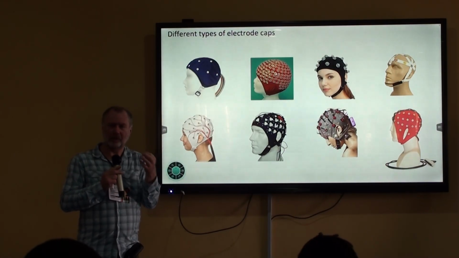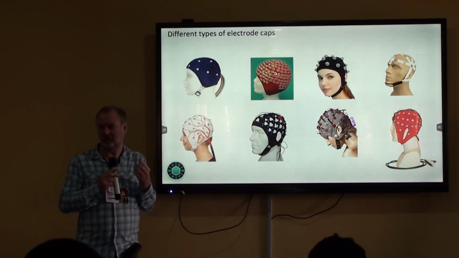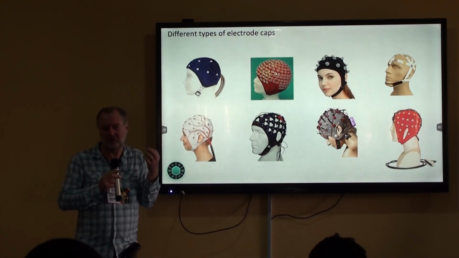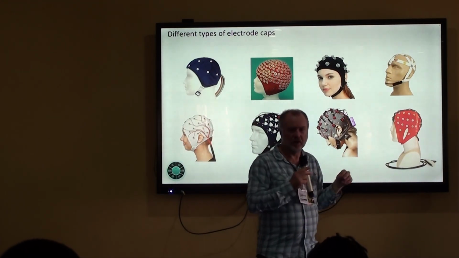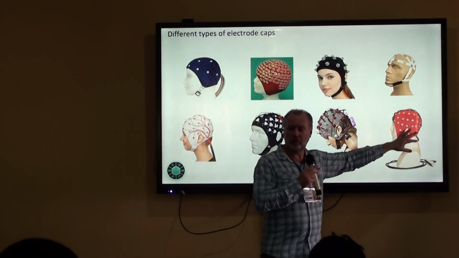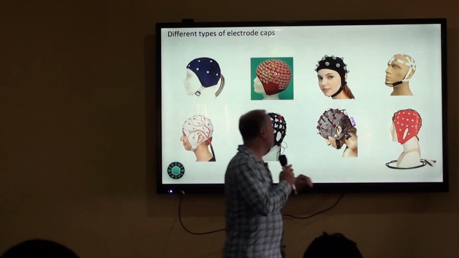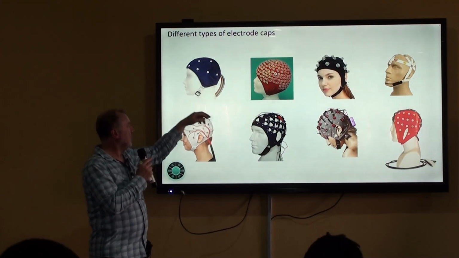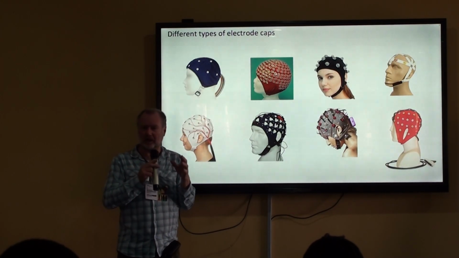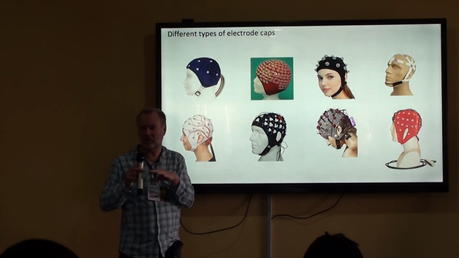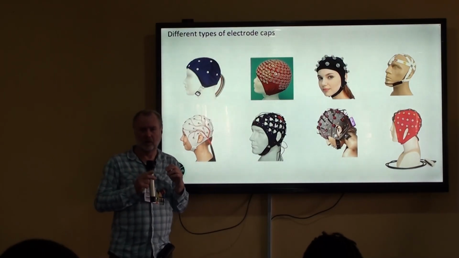if you want to have caps in different head sizes, you also need to get electrodes for each of the caps. That makes it expensive, because the electrodes are actually pretty expensive. If you have a cap like this, the electrodes are sewn into the cap, so there are no wires, so it looks really nice and clean, but these are also expensive. Whereas if you have a cap like this, you can basically have multiple caps. The caps don't have the electrodes in them. The electrodes are separate, which means that you can have multiple sized caps with one set of electrodes.